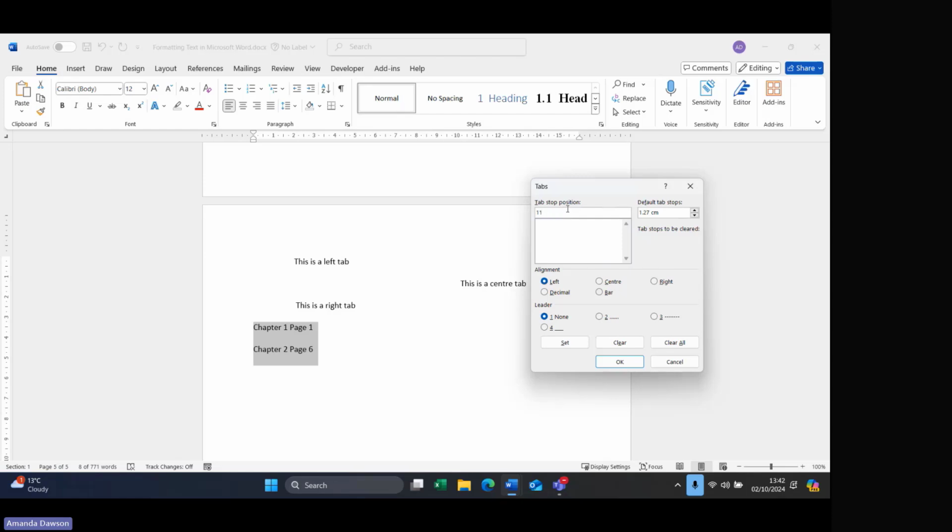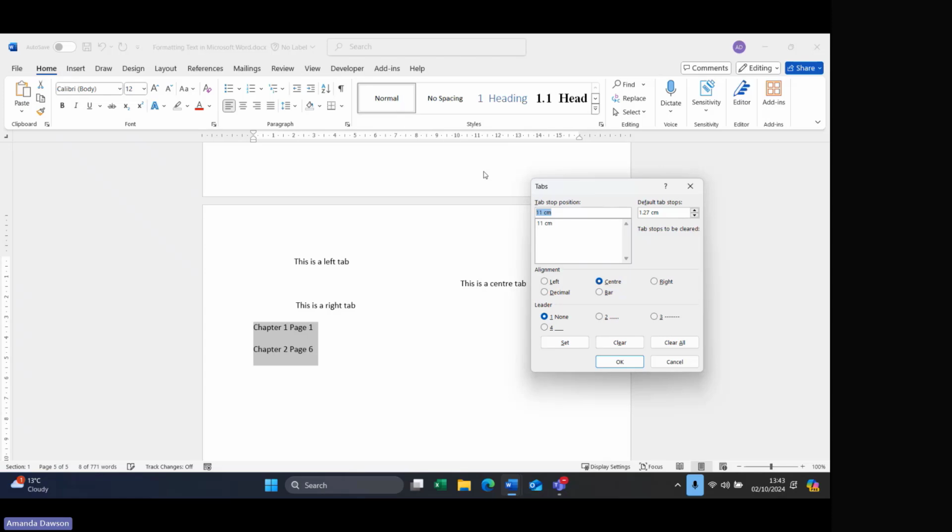Then I want to know what sort of alignment I want. So do I want this to be left aligned so that the left hand side will line up, right aligned so the right hand side will line up, or do I want it centered? So I'm going to choose a center tab and then I click set.